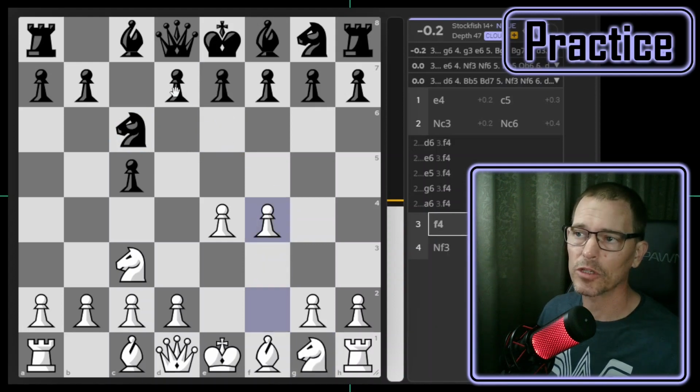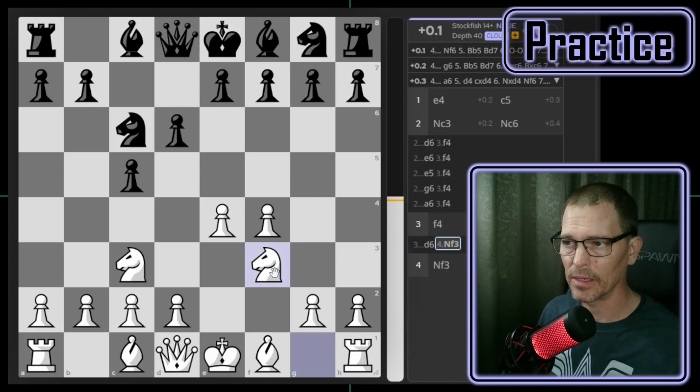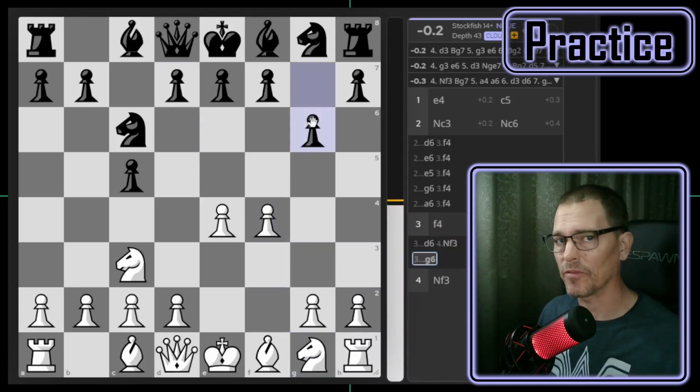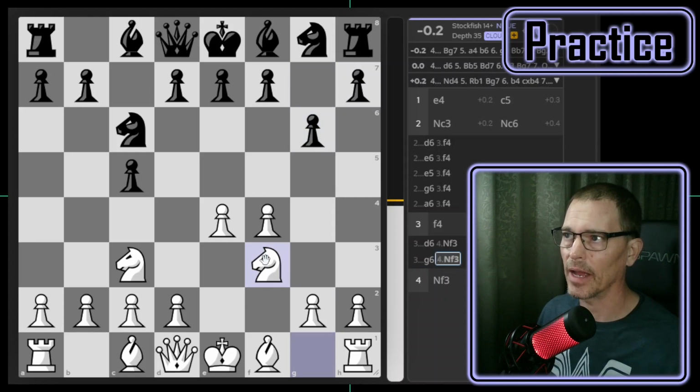Backing up, the next most common is d6. And if they play d6, I can play knight to f3. Another common move here is g6, which could have been their 2nd move, but in this case it's their 3rd move. I can play knight to f3. And as you can see from the engine here, we're still very close to even.